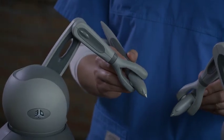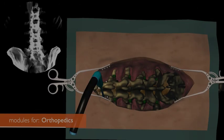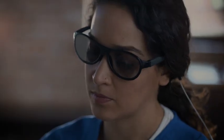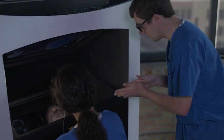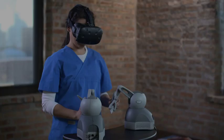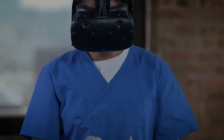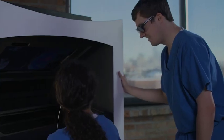Immersive Touch has a broad range of procedures of varying complexity, including modules for spine, neuro, orthopedics, head and neck, ENT, anesthesiology, and ophthalmology. All modules can measure, monitor, and track progress through our performance management software. Doctors in this day and age are still learning while doing rather than learning while practicing. They should practice first, not on patients, but on an instrument that simulates surgery in this efficient fashion. The Immersive Touch system is the ideal training tool. It's the wave of the future without question.